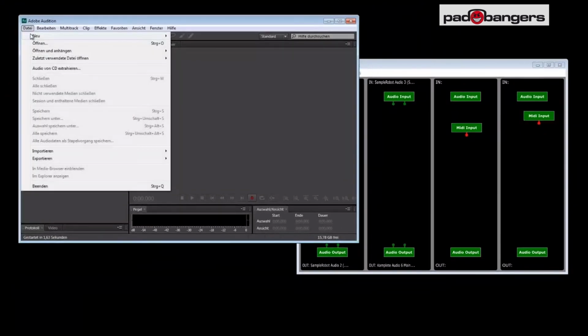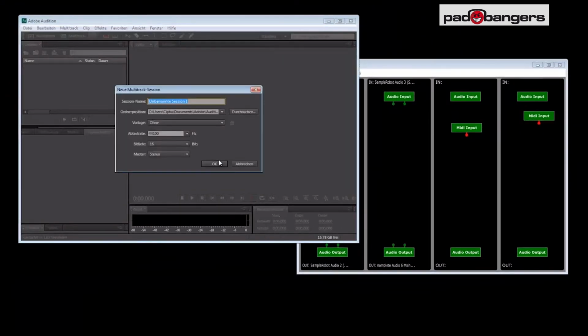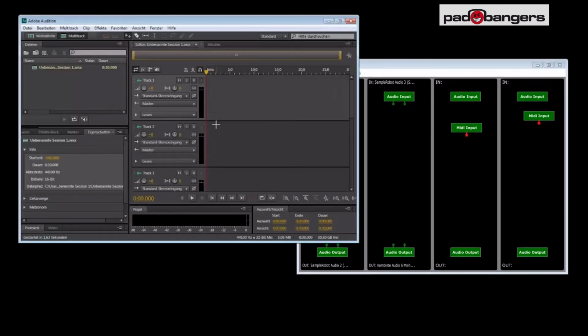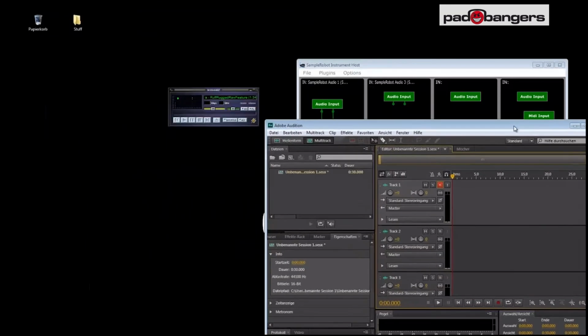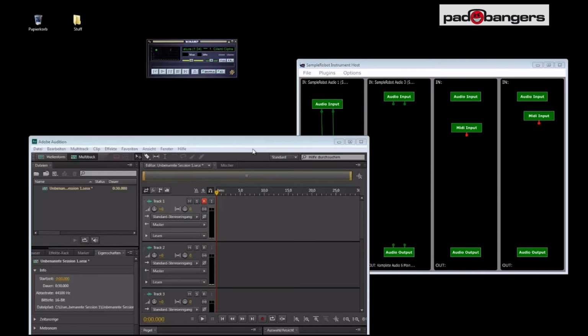So when I now create a new project here, and I arm my first track for recording, and I now start Winamp, what happens is it goes out to my virtual driver, routes back through my virtual driver, and sends it right here into my recording software. So if I hit play, I should get a signal right here. Let's check it out. And this is working.